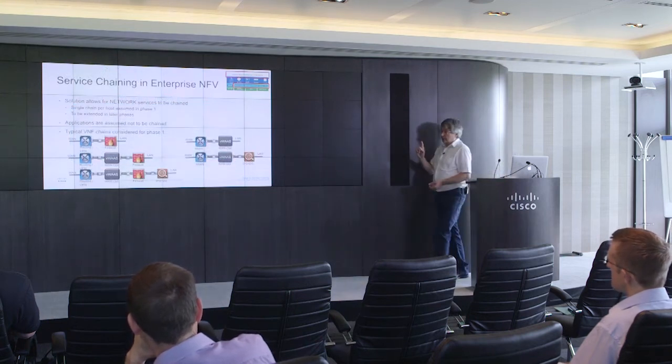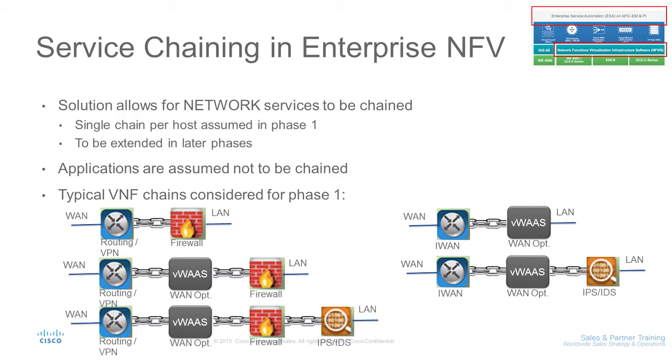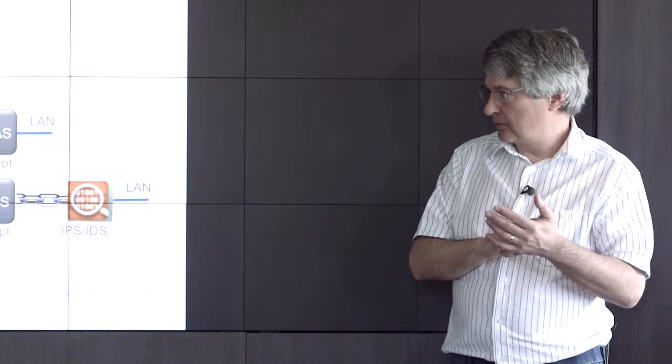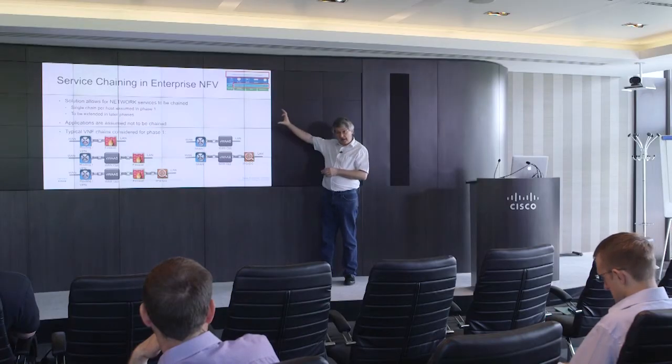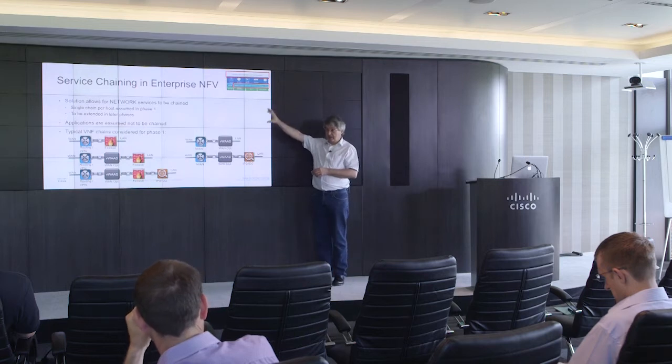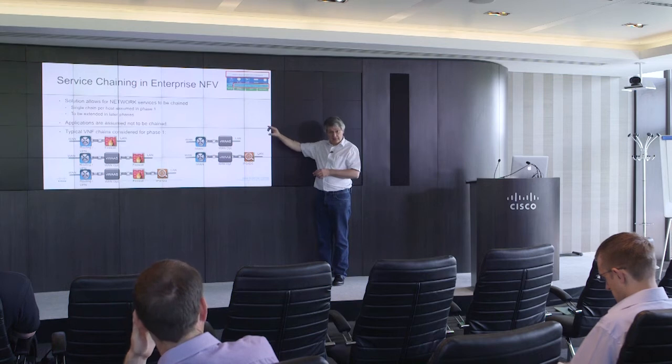Now, the one key thing I mentioned earlier on that's important about this is this service chaining. If you've just got a pool of compute and you just put services in there, it doesn't really matter quite how you put them in there. But when you've got to have a firewall that sits behind a router, or you've got to have WAN optimization in the middle, you have to chain these applications together in the right way. And that's what's happening. When you create these policies in ESA, it's effectively then automating that whole workload of standing these up in the right order and chaining them together in the right order.